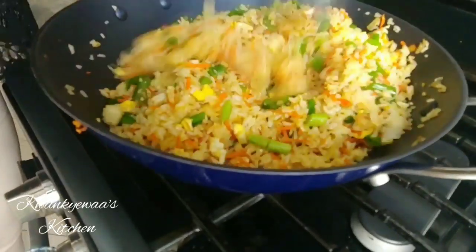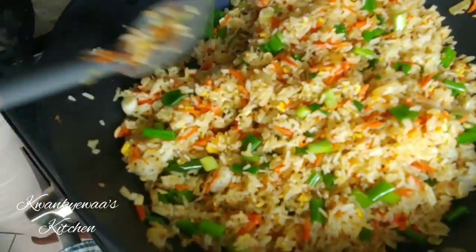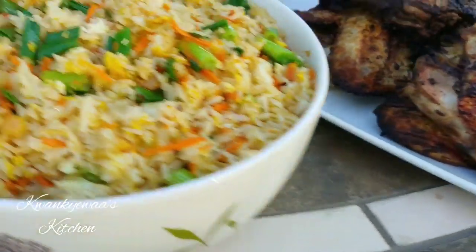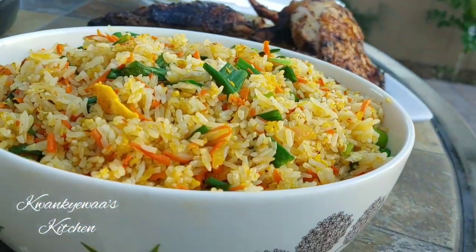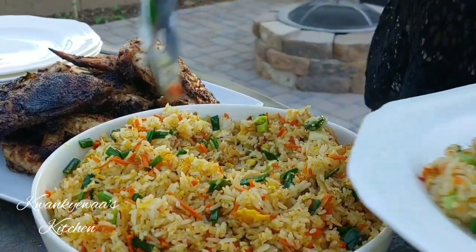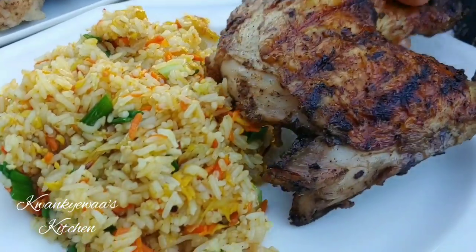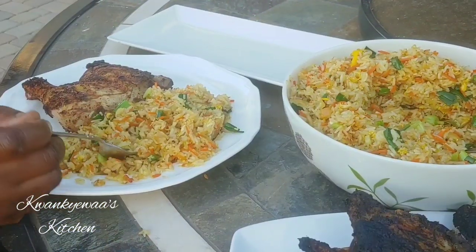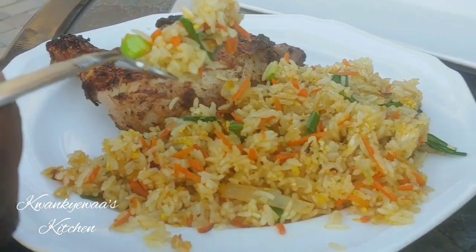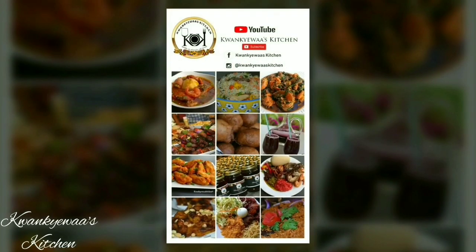The aroma that fresh scallions bring to your food — whatever you make — once you add them and cover, then uncover, it's just so good. Just look at this dinner — served so easily! It took about 25 minutes from the time I started chopping the scallions to the end. Such a great 30-minute meal you can make on a work day, and best of all the leftovers will be so good to take to work or have another day. Look at this — so beautiful, very simple ingredients, very few of them, but so good. And look at that grilled chicken — it paired beautifully with this. I hope you try this, you will love it, and until I come your way next time with something delicious — be loving, be kind, be happy.